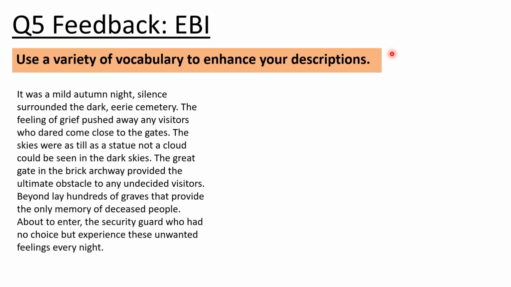So I'm going to look at a couple of responses that were good, but some of the vocabulary could definitely be pushed. So this one here, it was a mild autumn night, silence surrounded the dark, eerie cemetery. The feeling of grief pushed away any visitors who dared come close to the gates. The skies were as still as a statue, not a cloud could be seen in the dark skies. The great gate in the brick archway provided the ultimate obstacle to any undecided visitors. Beyond lay hundreds of graves that provide the only memory of deceased people. About to enter, the security guard who had no choice but experienced these unwanted feelings every night.